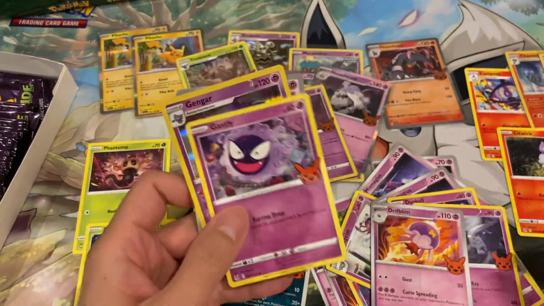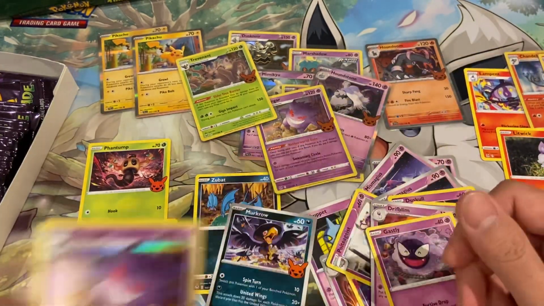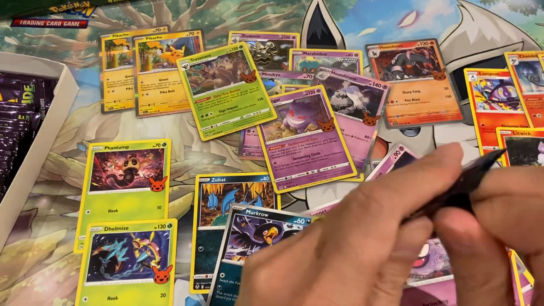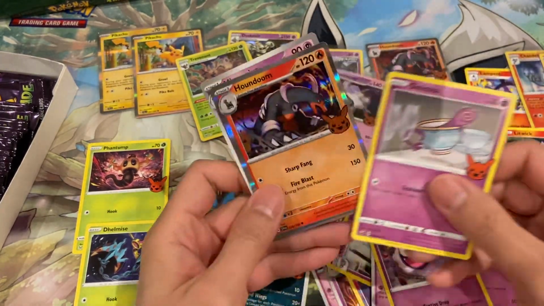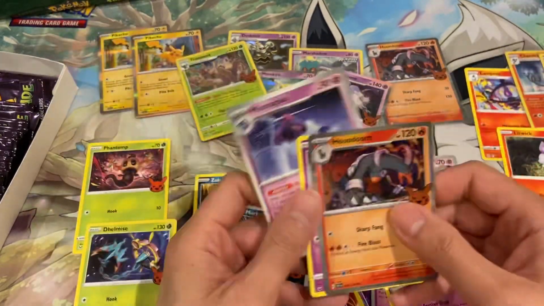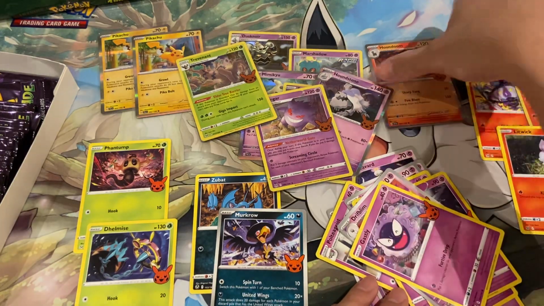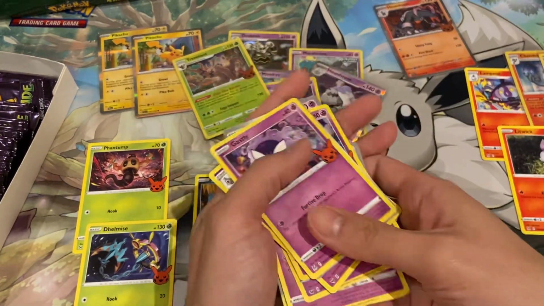Oh, Ghastly, I don't think we've got Ghastly. Hey, another Gengar. Okay, let's open a few more and see. We pulled a Haunter, I think. Poltergeist, a Houndoom, doubling up on the Houndoom, Miss Magus. I think, what do we need? We need a Houndoom. Have we pulled a Houndoom already?